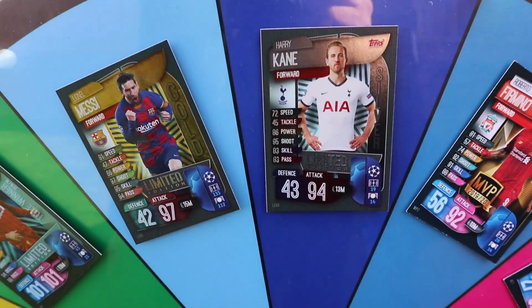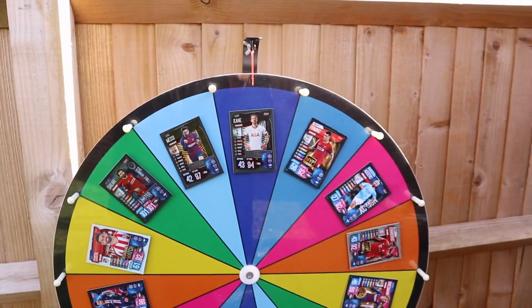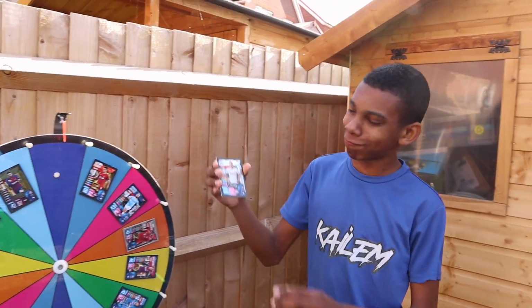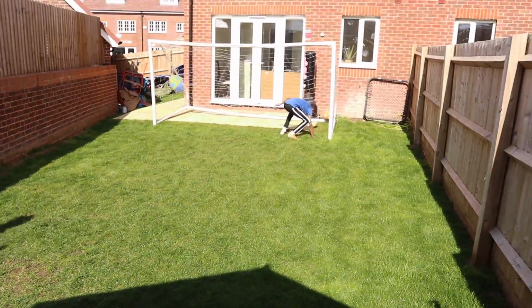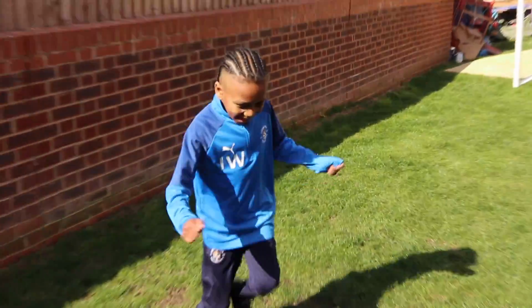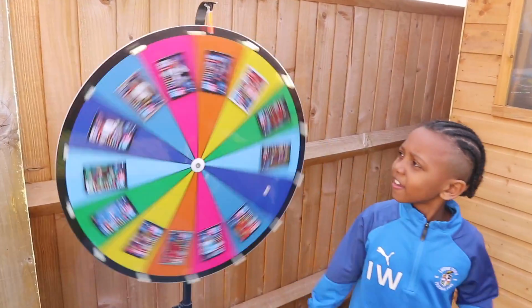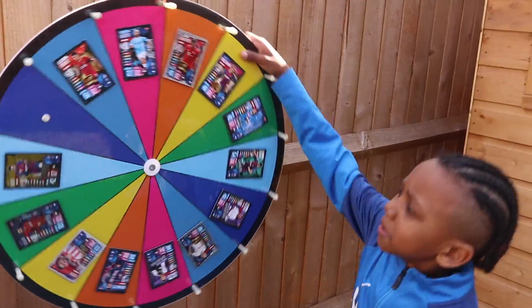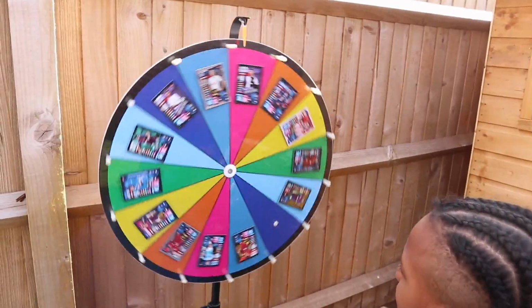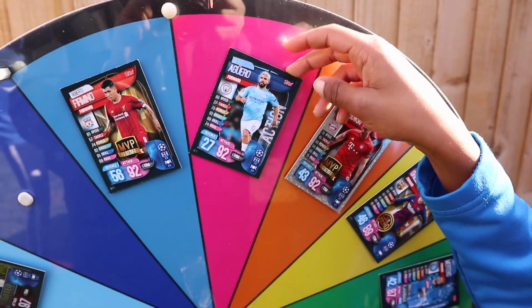Oh, so close. 94 Kane. Jeez. He's going for the English front forward. Oh, he tucks it away nicely. You lot don't dive, that's why. I do. Ready? Go. No! Oh, so close! Go for a big one. Oh, Aguero! 92 Aguero! It's a good card, but not as good as Kane.